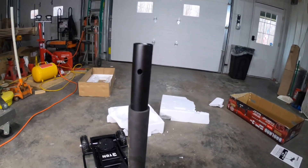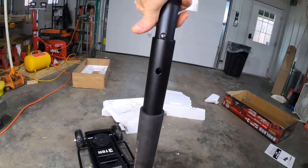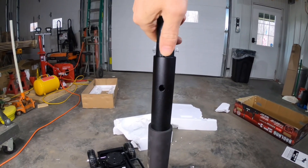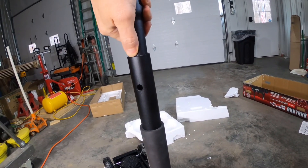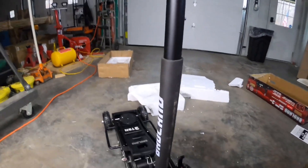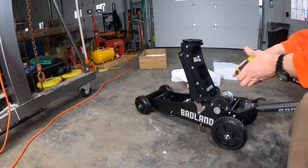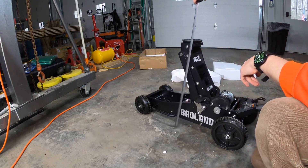The handle is pretty sweet — it's aluminum and well padded. And instead of just a small bolt going through it like all my other jacks have, this one has a push button, a little tension push button. You slide that in and it locks in. So, a nice long handle. Fully raised, but without the saddle extension, it goes up to about 21 and a half inches.